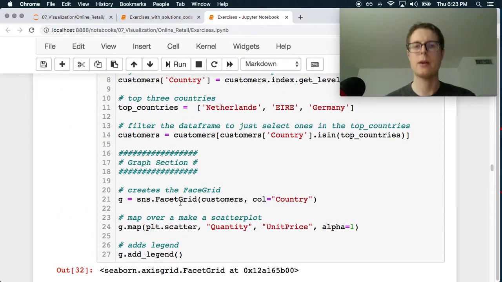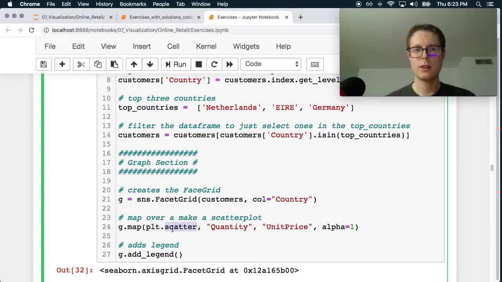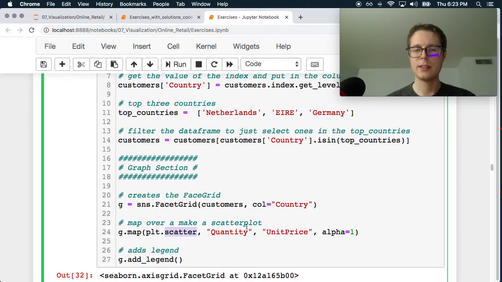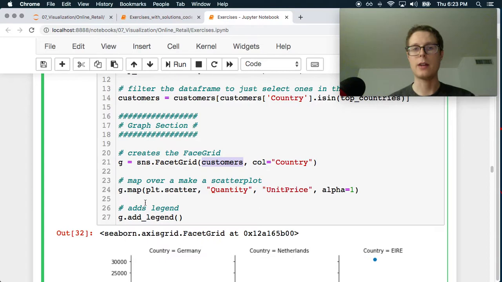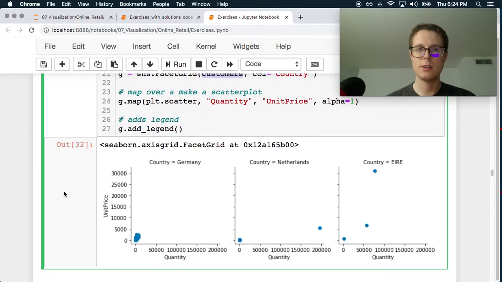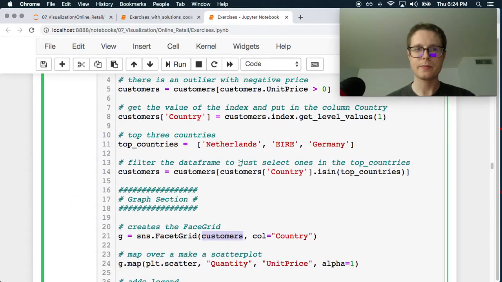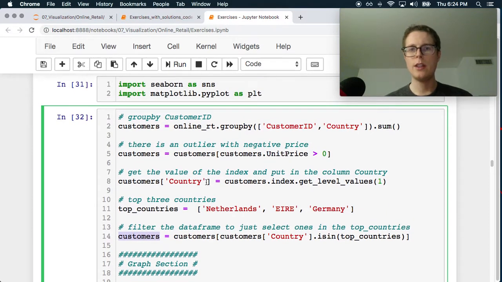So okay, got it right. plt.scatter, quantity, unit price, facet grade customers. Okay, great. Okay, let's do it. So they've got the customers. We can't use the sum, so let's just grab this entire thing.